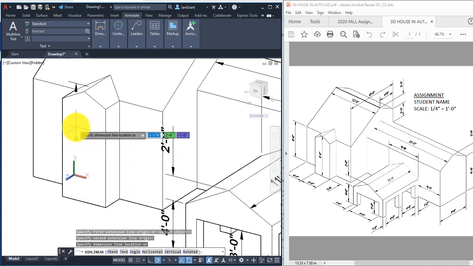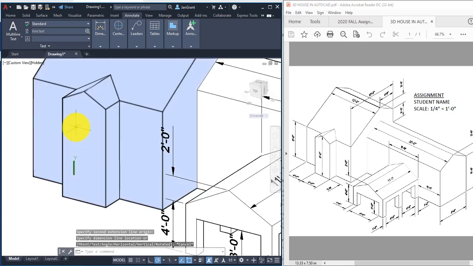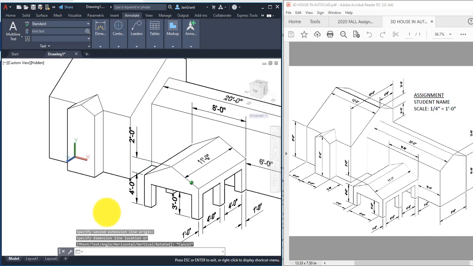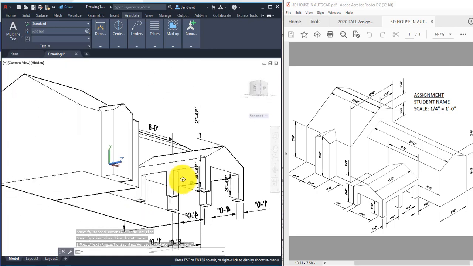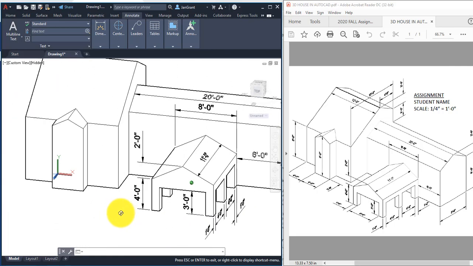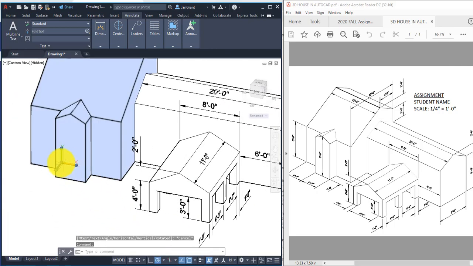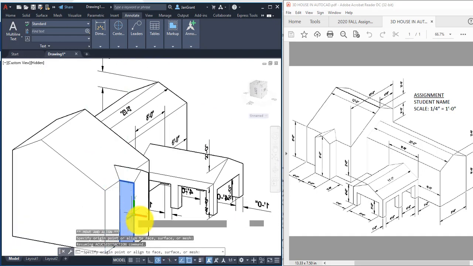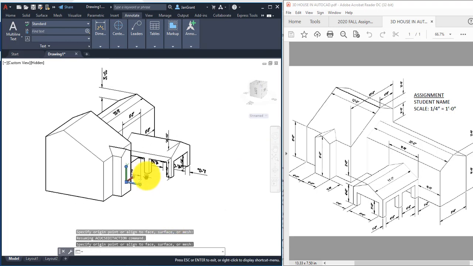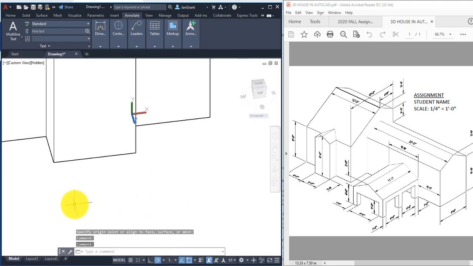Oh, okay. Well, there's a good one. Yeah, you see how I thought it looked like it was right on it, but it went back to a different corner. So you have to kind of orbit around and see where you're clicking. This needs to be on the face. Sometimes you have to orbit around and make sure you've got it right on that face, or else it could be behind it. And that's what happened here.